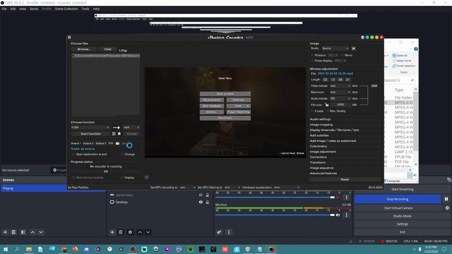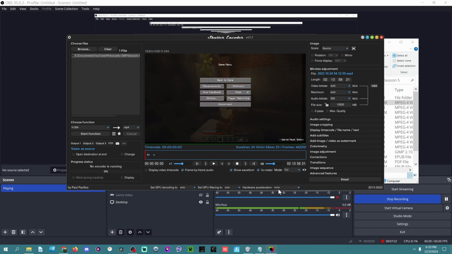Okay, so now we're ready to select some settings. So over here we've got hardware acceleration. And when I said hardware encoder, that's what I meant, hardware acceleration. For me, it's NVIDIA. For you, it might be NVIDIA or it might be AMD, or you may not have hardware acceleration. But if you have it, use it. It'll make it go faster. Otherwise, you're going to be in a slow boat for a while.